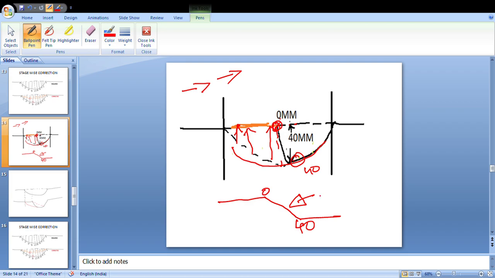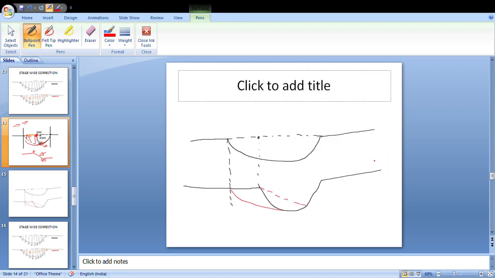It creates a safety problem, right? So that's why we have to do stage wise correction. Instead of completely lifting the entire 40, you will first lift 20, then 30, then 40. Okay, so this is what we have seen.